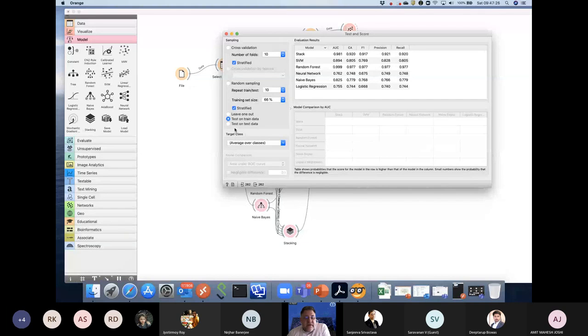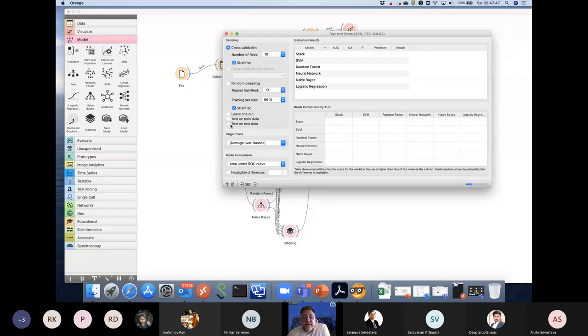So interestingly, if I look at testing on the training data, then the random forest is more or less 100%. If I look on test data, I haven't set that out yet. So let's do a random sampling. Cross validation, test data. No.